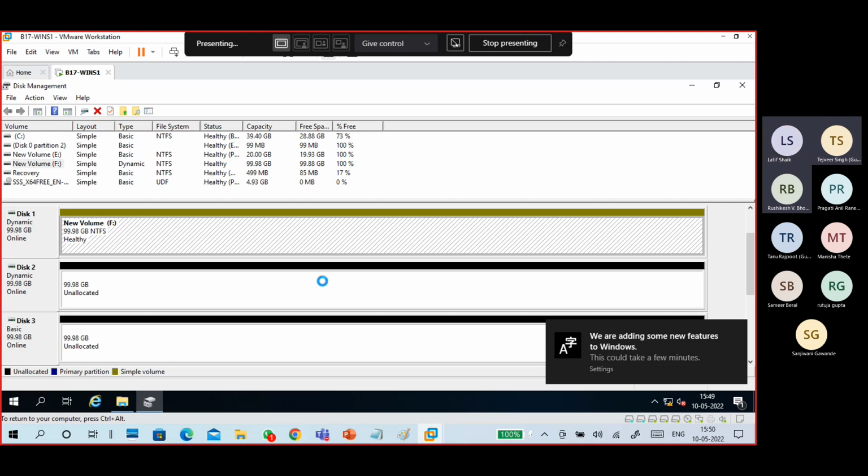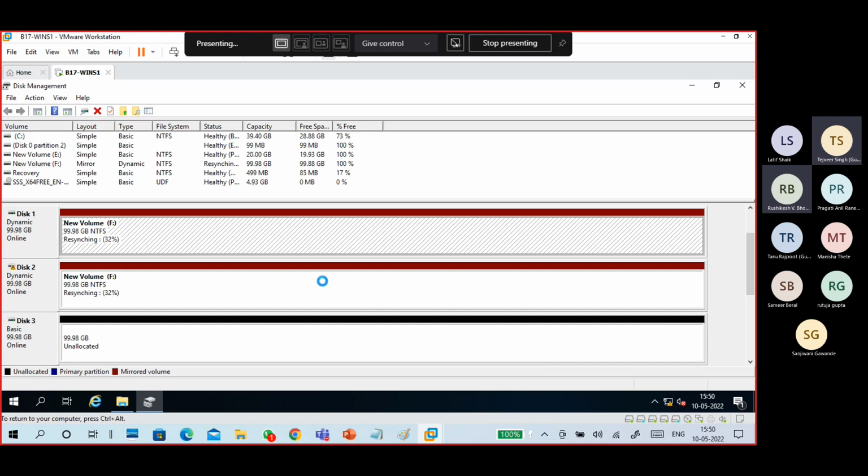Another storage we have already learned is called LVM, logical volume manager. Okay, it is resynchronization because when we created the mirror, the disks were empty, nothing was there. Now the disk has something and it is already part of the mirror, so we add it to the mirror, so obviously it is going to resynchronize.